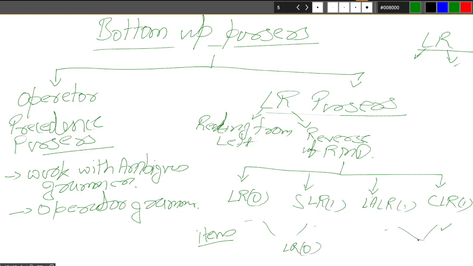And these two use LR1 items. There is a certain difference in these items. Item is basically the production only, don't worry. Production along with certain more information, that is the LR1 item. In LR0 it is just the production only, don't worry.